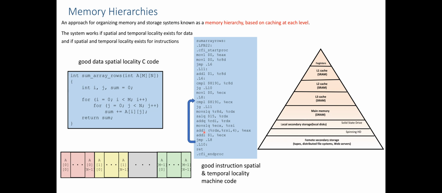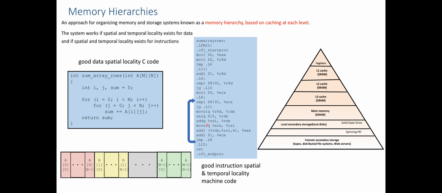But if you do have a program that tends to call a lot of different functions back and forth, you might not always have really good spatial and temporal locality in your program. So it is something to think about. This particular example has good both spatial and temporal locality because of the nature of how this little function is running.